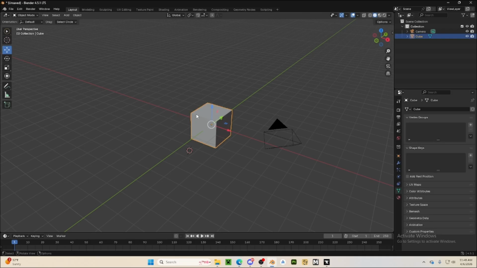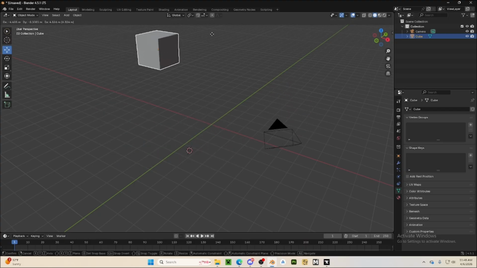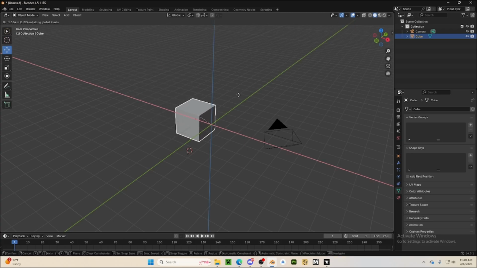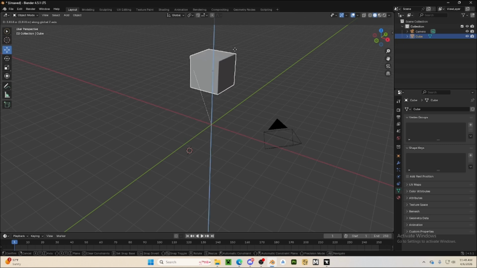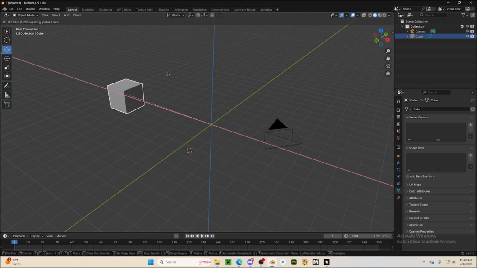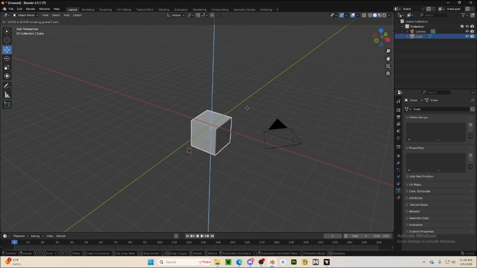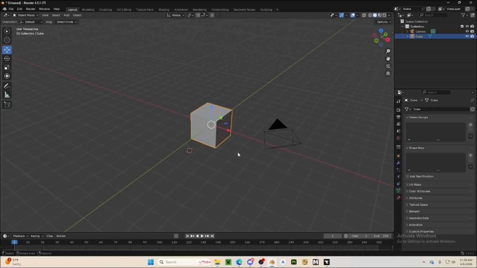So select your model and select G. This will basically be drag your model anywhere you want. You can hold the mouse button to move it on a certain axis if you wish. And when you move it on axis, it's always gonna connect to where your origin is. It's always gonna lock on the origin, no matter where it is. So let's say if, sorry, there we go, escape. If you want to get out of that mode after you hit G, just hit escape on your keyboard.